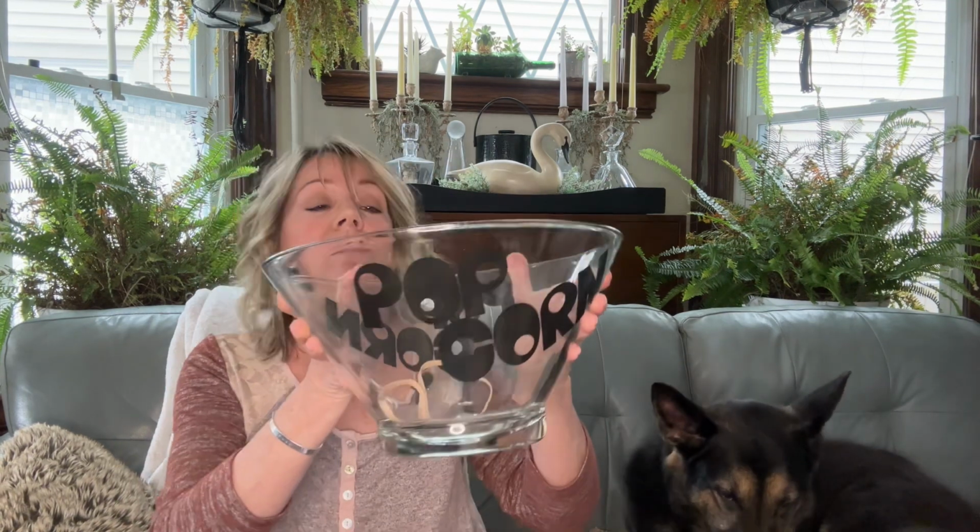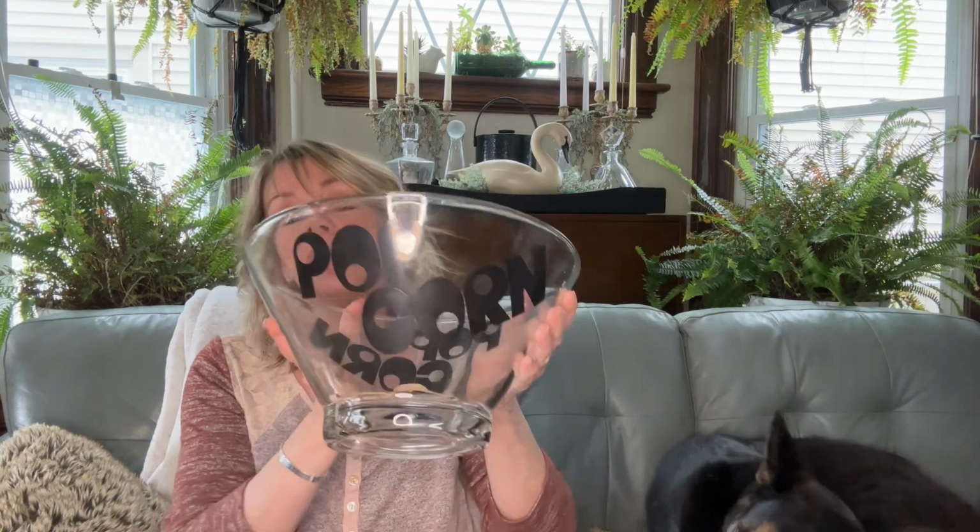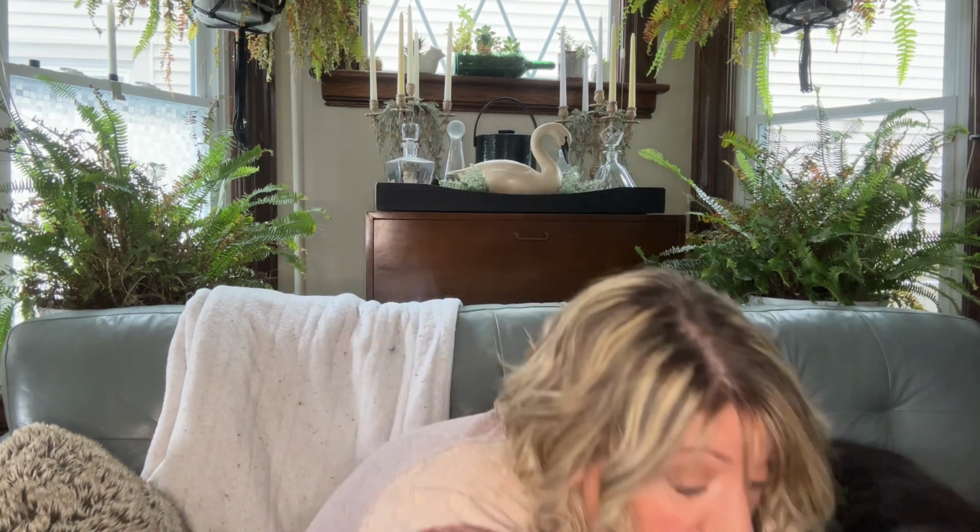But I got this set. I love it. It's wheaten glass. It's from the 70s. It is a large popcorn bowl, and it's got all 4 of its little mini popcorn bowls. They're in great condition, no chips or cracks or anything like that. I was really excited to get it. I think it's super fun. It doesn't look like it was ever used, and I love it. Again, I don't think I have room right now in my booth. I stuffed my booth so full a couple weeks ago that I don't really have all that much room to add new stuff. But I will be adding this.